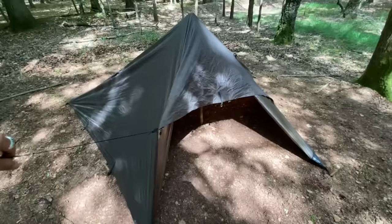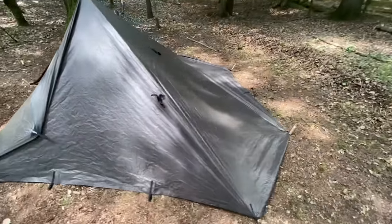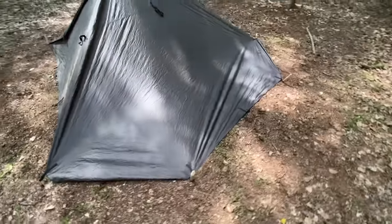Attach two guy lines to the front tie-up points and fold these back on themselves. Tie it around the back corner pegs. Once complete, your shelter should look like this.